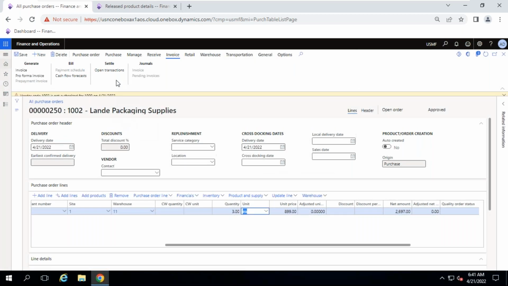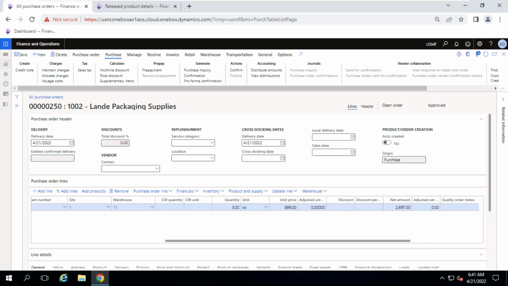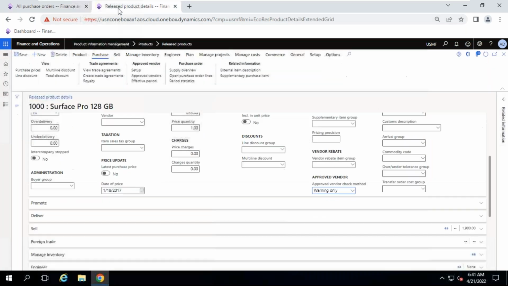Now, if I do this, it is giving a warning message. Next, I am doing the next step, confirmation. It will allow you without any problem. This is a warning only, but it is processing and it will be confirmed. So you can go forward with the warning message. It will keep on warning you that this is not authorized. Okay, understood now? So you can map whatever the business requirement is. For practicing purposes, no check is enough.